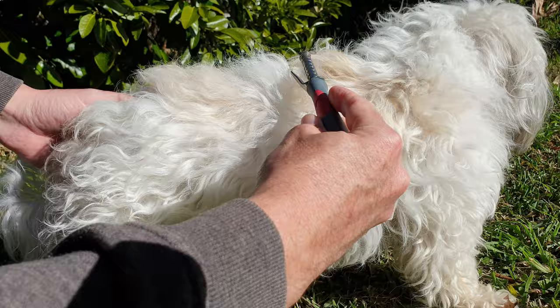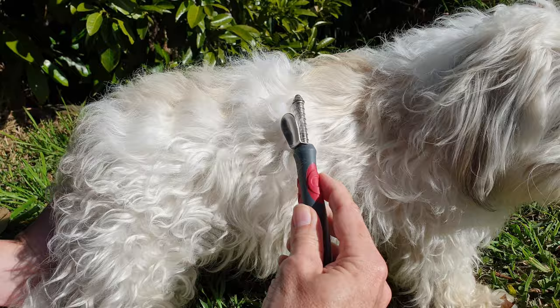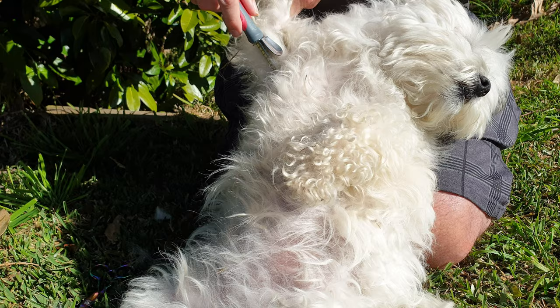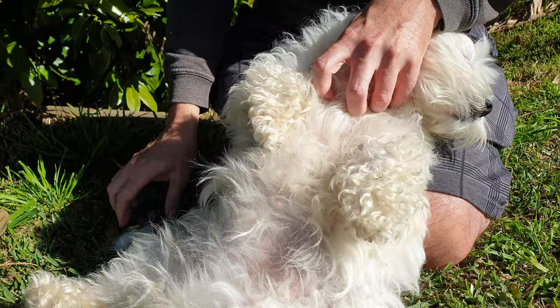I'll talk you through the process from pre-grooming before bathing your dog, so removing all the knots and freeing up the hair, getting it quite loose. I think this is probably the most important step of all, and it can be overlooked by a home groomer when they're first starting out, but if you remove all the knots from your dog's coat prior to bathing and prior to clipping, you'll just find the process so much easier.